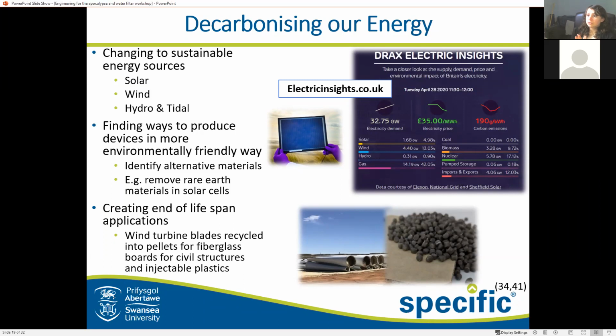Finding ways to produce devices in more environmentally friendly ways are also needed. So referring back to the circular economy, we need to find alternative materials. In some solar cells, things like rare earth materials are regularly used. These are resources we don't have a lot of and therefore need to protect. So it's always finding alternatives and finding better ways to do it, or even finding ways to reduce our travel, to reduce our carbon footprint. So finding things locally. All of these things have to be taken into consideration and don't just have to be at an engineering level. We can even do it in our own lives. And then going down to the final part of the circular economy, which is recycling. This can be applied to things such as wind turbines.